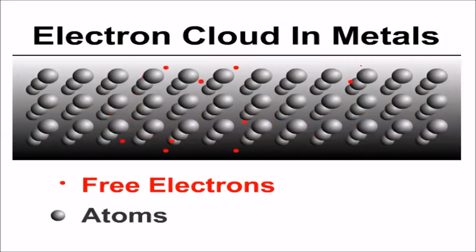You can see that electron cloud in metal, so that silver colored particles are atoms, simply to say positive ions, and those red dots which are moving randomly, those are free electrons. You can observe motion of the free electrons is random. It is moving towards right, left, upwards, downwards, and number of electrons which is passing from left to right is equal to right to left, and top to bottom is equal to bottom to top, so that net current is 0.